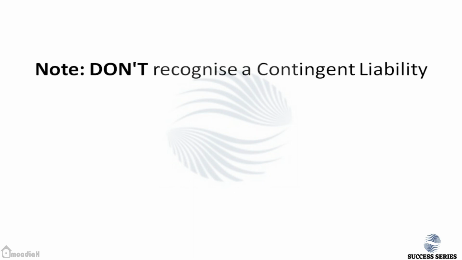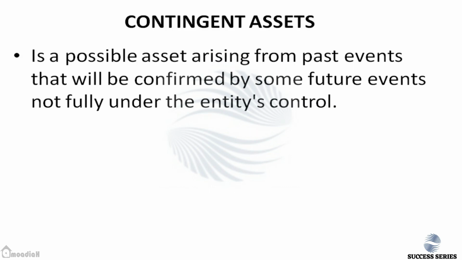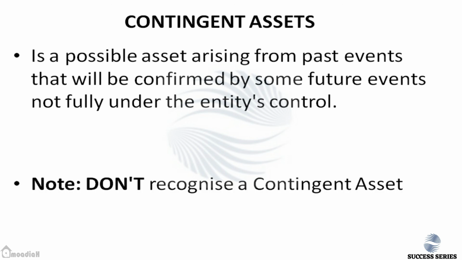Now let's move on to the last aspect of the standard, that is the contingent asset. What is a contingent asset? A contingent asset is a possible asset arising from a past event that will be confirmed by some future event, not fully under the entity's control. So what it is basically saying is that you may get some asset, but these assets are only possible. Remember, when we say possible, it's less than 50% likelihood, and here they are not under the control of the entity. So it doesn't even meet the criterion for assets per the conceptual framework. So looking at the variables present in the contingent asset, it doesn't qualify for us to recognize it in our statement either. The only thing we do is disclose them.